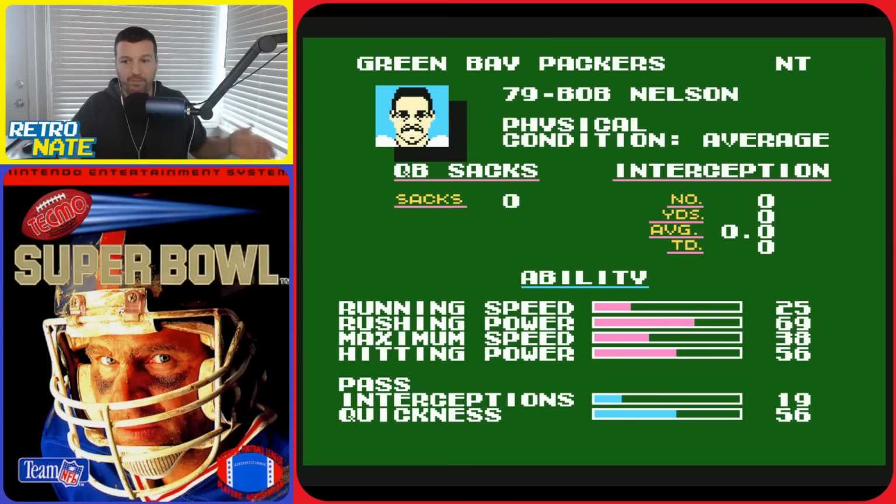Now, on defense, you might look at his max speed and go, it's 38, it's nothing. But here's the deal. Anyone that's played this game knows that when you're an offensive player and you're running for a touchdown, every defender catches up to you. They're all faster than you. That's because offensive and defensive players are on a different scale. So a defensive player's max speed, no matter what it is, is always faster than an offensive player's max speed. That's just how the game works.